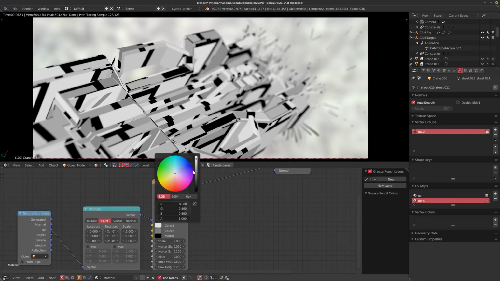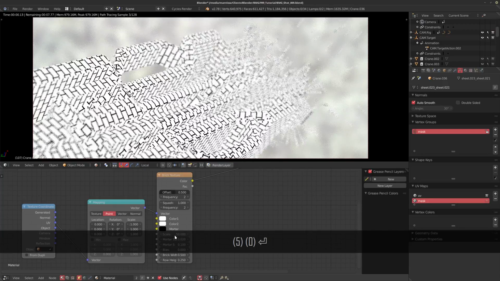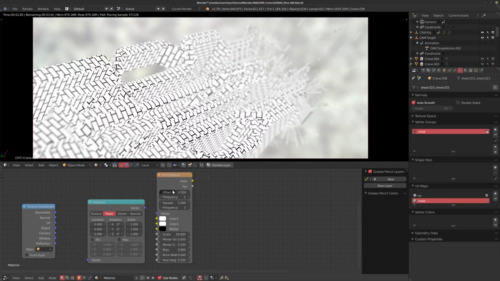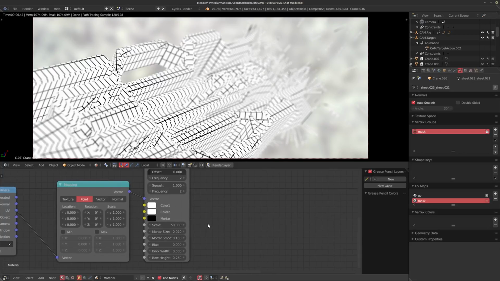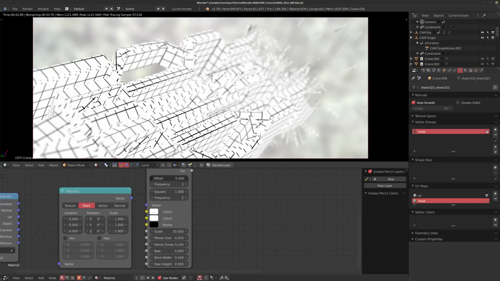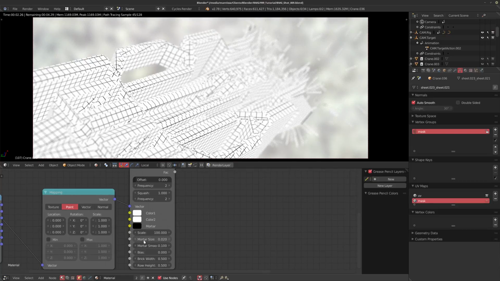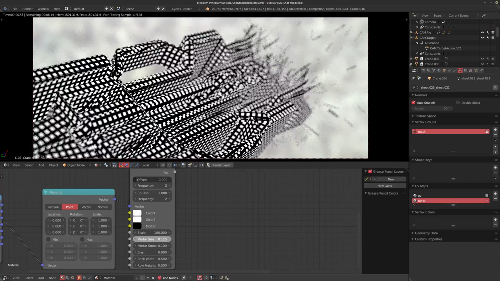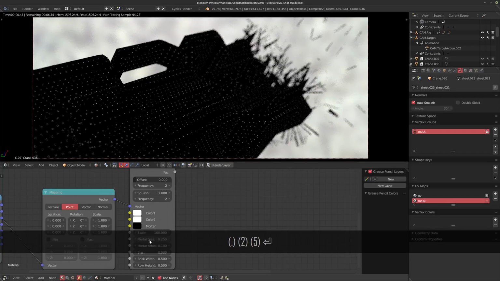All right, so first thing I'm going to do is set these to white, crank up the size a little bit, which will in turn actually make it smaller, and change the offset. I'm going to approximate what I had in the final video so you can see how I got there and how I do things. I like using the brick texture for nice square patterns, and you can mess with the size of these as you're working with them. And by using the mortar size and bringing this up, we can get some really cool results. There we go. Something like this, maybe just a touch smaller.